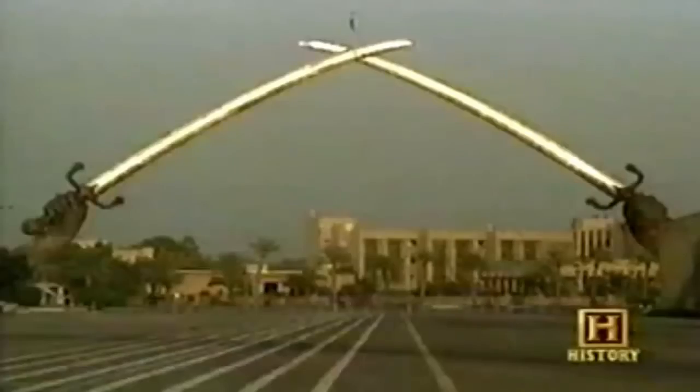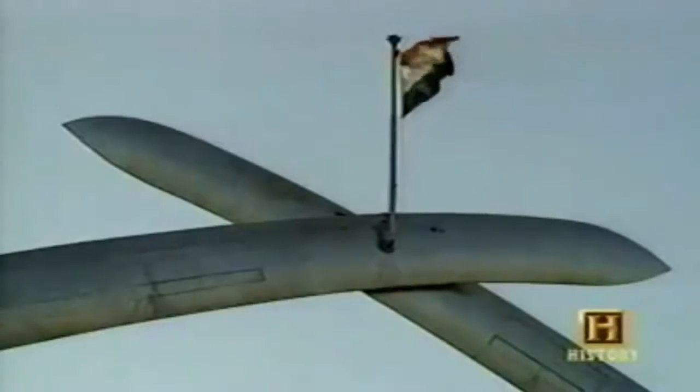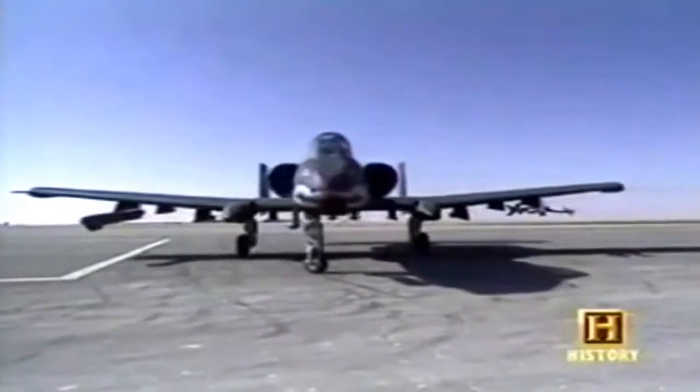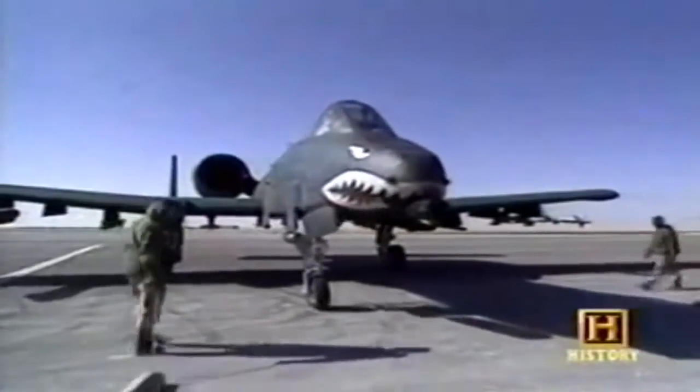In September 1980, Iraq invaded Iran, beginning one of the longest and most destructive wars of the 20th century. After eight years, the basic issues dividing the countries remained unresolved. In an effort to contain the Ayatollah Khomeini and the spread of Islamic fundamentalism, the West backed Iraq. Saddam Hussein, the Iraqi dictator, built a formidable war machine bolstered by the Soviets and the West, becoming the fourth largest army in the world with over 4,000 tanks. On August 2nd, 1990, Iraq invaded Kuwait. For 15 years, the A-10 had waited for the chance to justify its place in the Air Force's arsenal. For the Warthog, it was now make-or-break time.